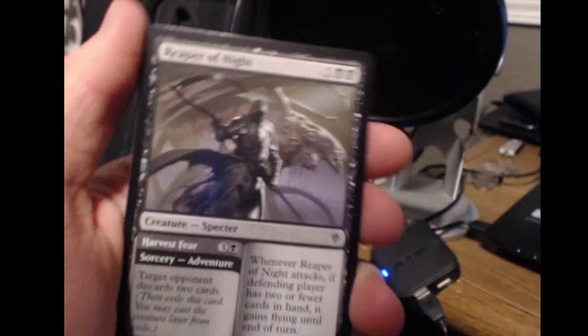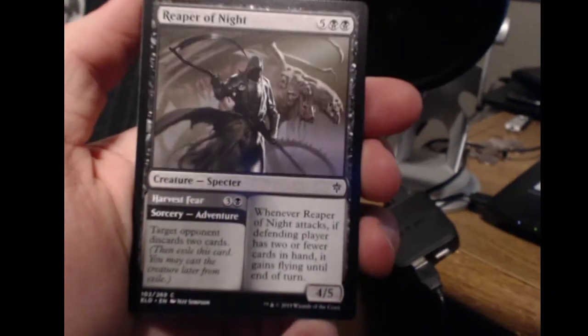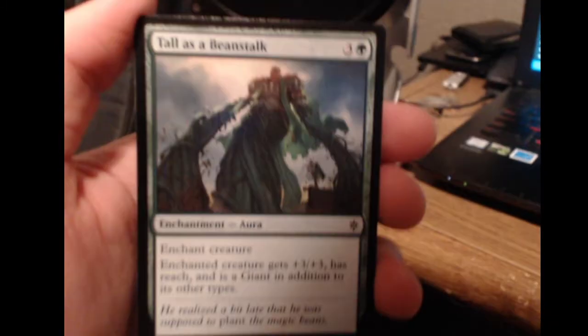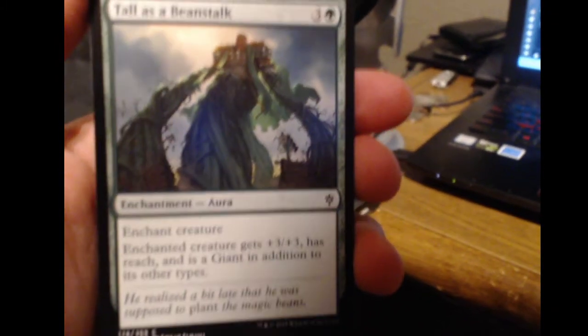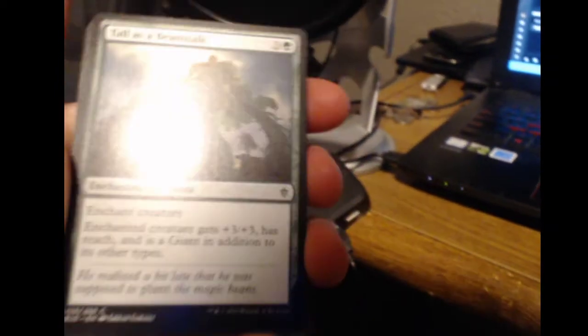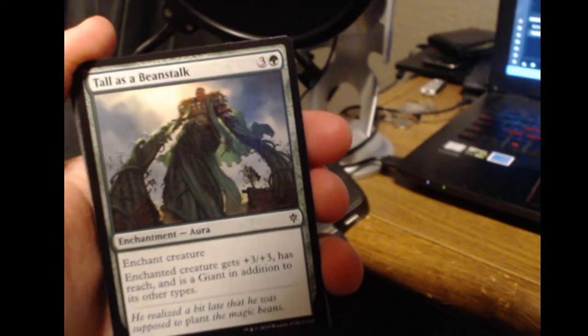A little disappointing. We've seen this guy before, Reaper of the Night, so I don't need to read any of this. Another 7 mana card, 4/5. We just saw this. How many cards are in this set? Are there 20 cards in this set? What is going on? Excuse me. This is Tall as a Beanstalk, which we saw before.